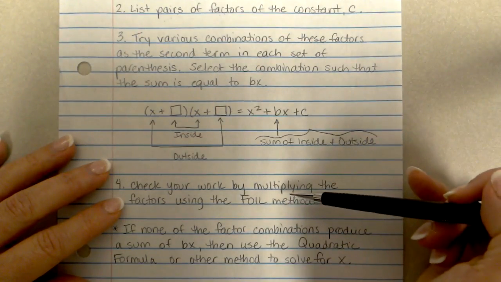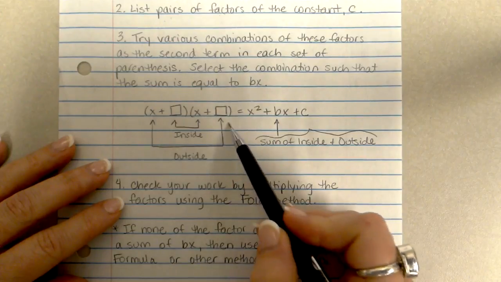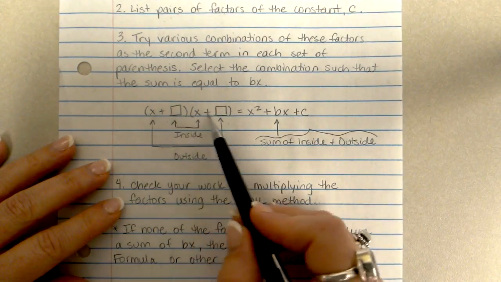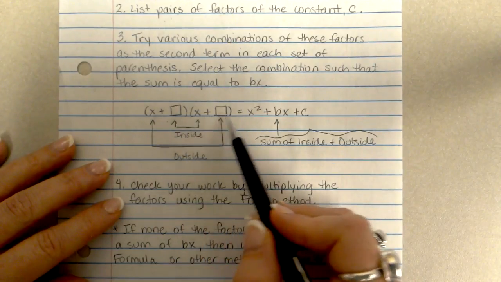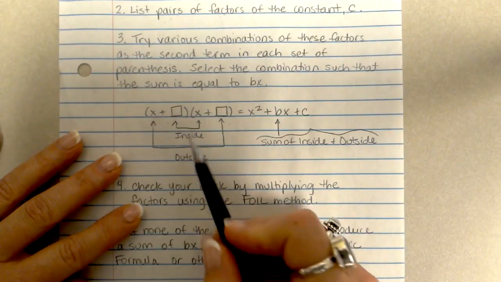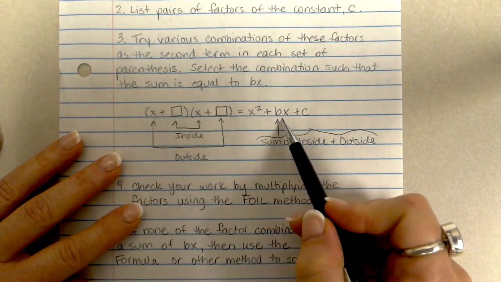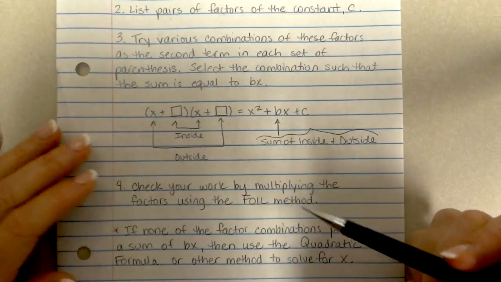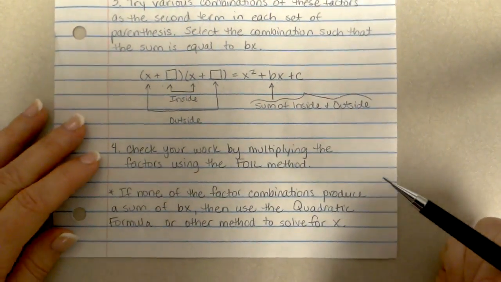Both of those gave me the 12 that I was looking for, but then I have to figure out that middle term. So then you look at your outside term and your inside term that you created with your own binomials. These are the things that you're trying because you don't know. You're trying to factor it out. And you add your inside and outside together and say, hey, does that equal the inside-outside term that I have in my answer? Maybe it does. Maybe it doesn't.